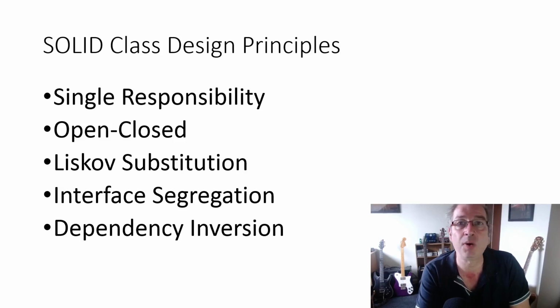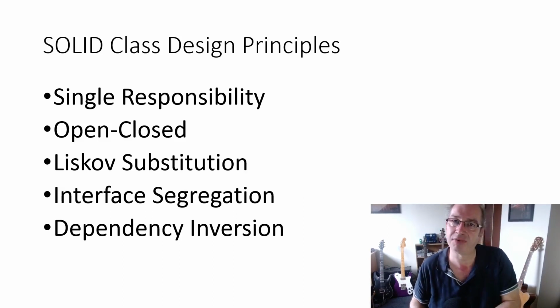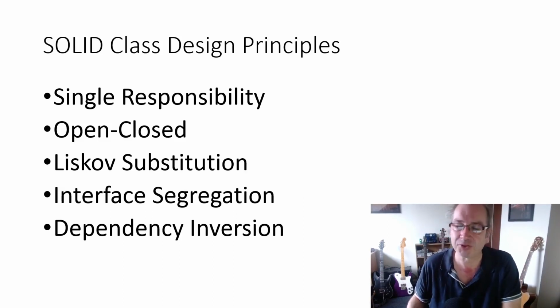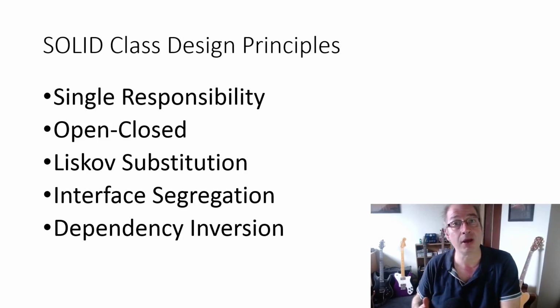There's a much easier way of saying it, which is that dependencies should be swappable. If you've got a module that uses another module, it shouldn't depend directly on its implementation. It should depend on some kind of abstraction so that we can swap in a different implementation. For example, for stubbing and mocking, but for many other reasons as well, to swap a SQL Server database backend with an Oracle database backend. Very importantly, without having to rewrite the client code. The client is none the wiser. Because it all looks the same from the outside.